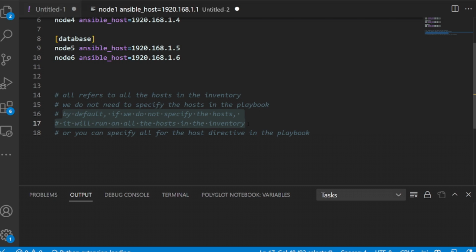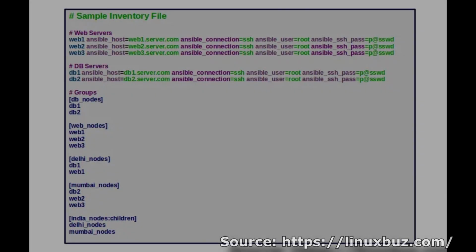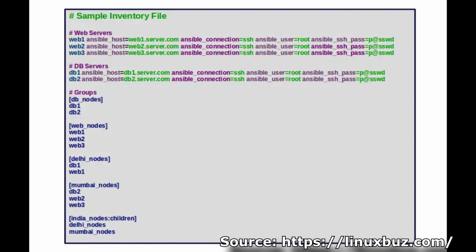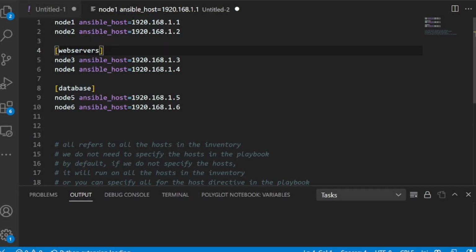But as you can see for nodes 3 and 4, it says web servers, and this is essentially the web server nodes. So essentially this is the syntax of the inventory file. If you want to group things into logical categories, you put brackets, and in between those brackets you have the name of the group. So as you can see, web servers, it's in between brackets, and under the web servers group, there are 2 machines, node 3 and node 4, along with their IP address.